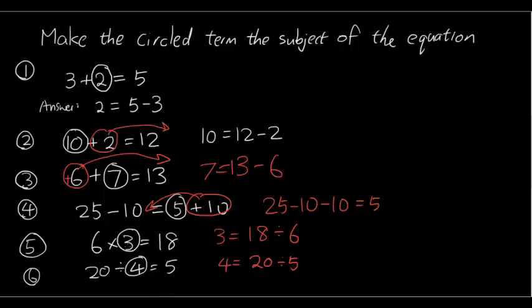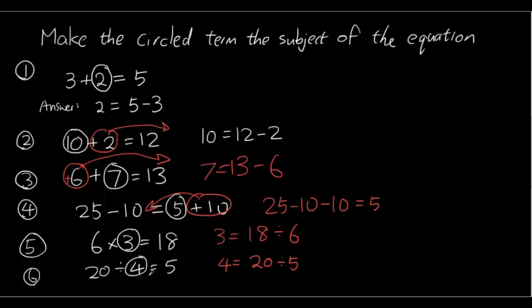Okay, so the multiply and the dividing ones are slightly more complicated, but it's the same principle, right? We have 6 times 3. So if we have times 6 and we move it to the other side, it becomes divided by 6. Right, and 20 divided by 4 is 5, therefore 20 divided by 5 must equal 4. So this one is a bit more advanced, but later on you will understand that as we go further into algebra.